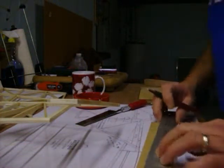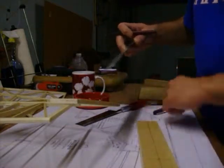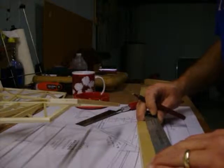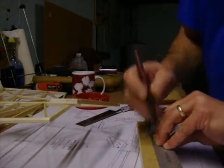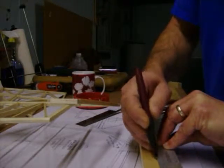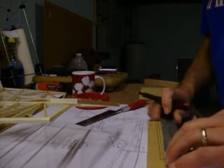Just take a straight edge and mark your 1/8 and go from the line that we drew across all the way to the end, because it's going to come right out the back. We're going to make the piece so it fits perfectly around the fin. And then you can let the sanding fest begin. And the sanding fest it will be, I'm sure.